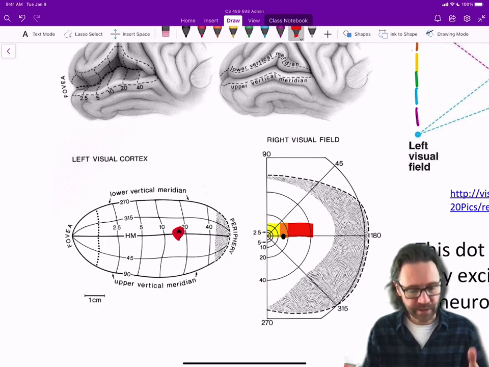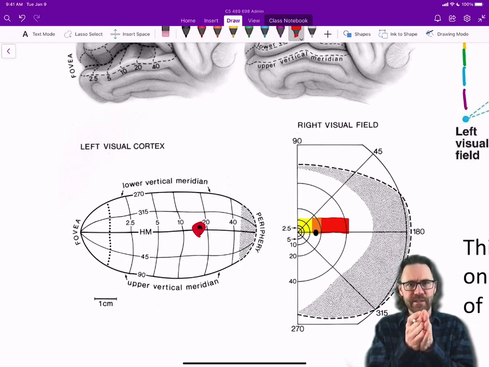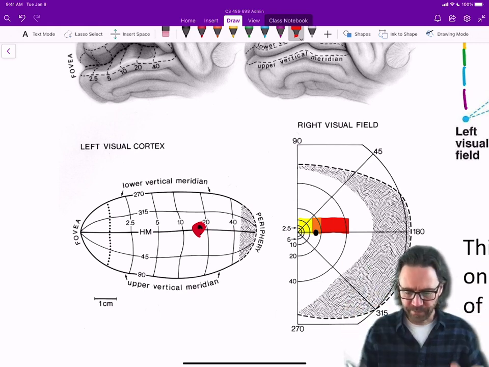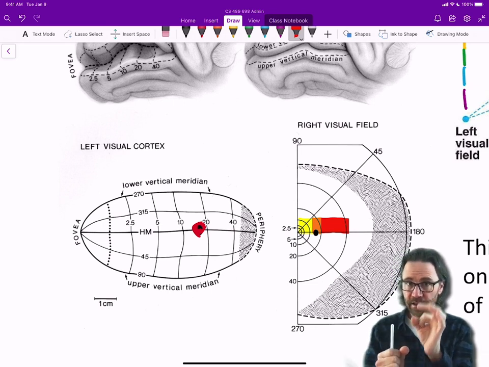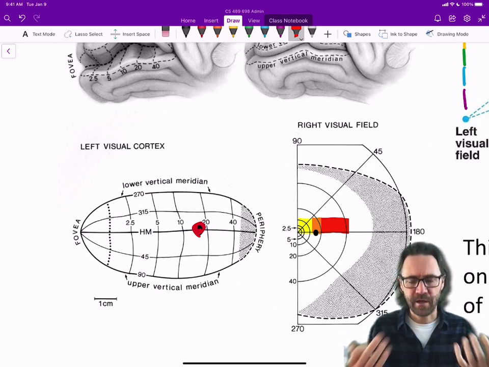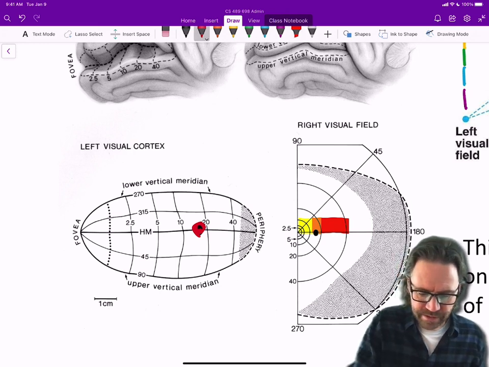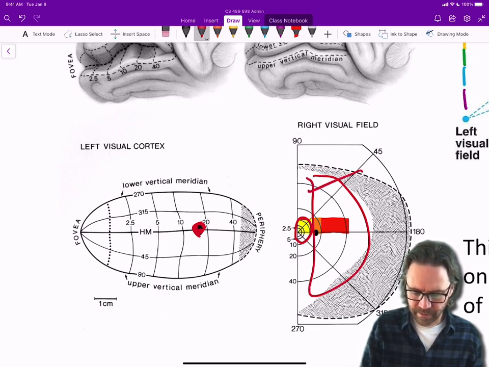Now, the first thing that you can see over here is the different spatial regions, starting from the center out, almost like a dartboard. The center region has a much higher density of photoreceptors. So proportionally speaking, it's almost like a fisheye lens, where there are more neurons processing this central region than the peripheral region.